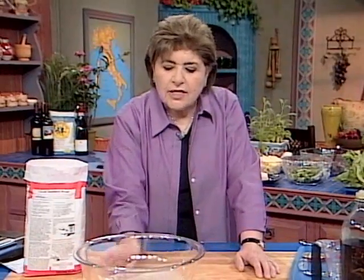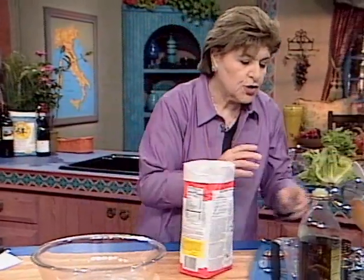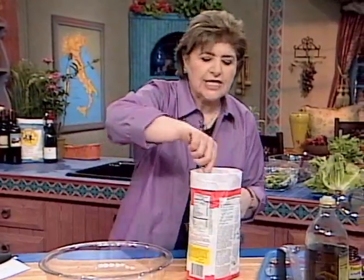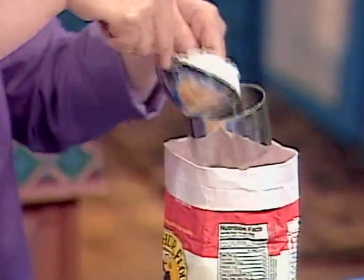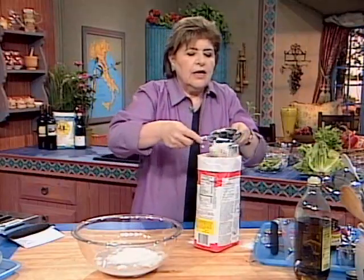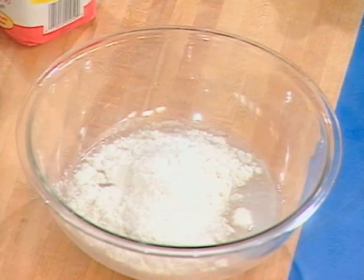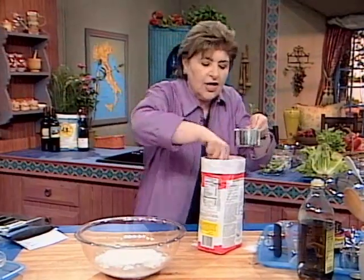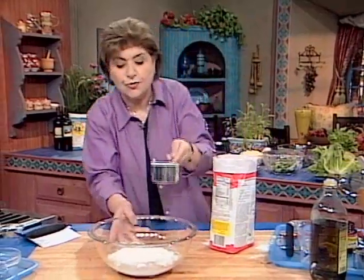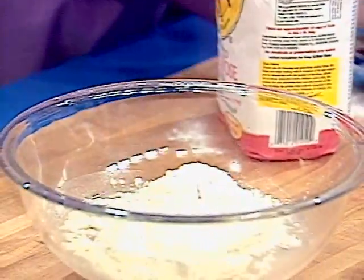So you let the yeast dissolve in the water, and now you need the flour. For this, you want to use a good unbleached all-purpose flour, something that has a protein content of about 11%, because you need to develop gluten. I'm going to start with about 3 cups of flour. When you make dough, after a while your hands tell you if you have enough flour. We can always correct this. If it's too dry, we can add a little bit of water. If it's too wet, we can add a little bit of flour.